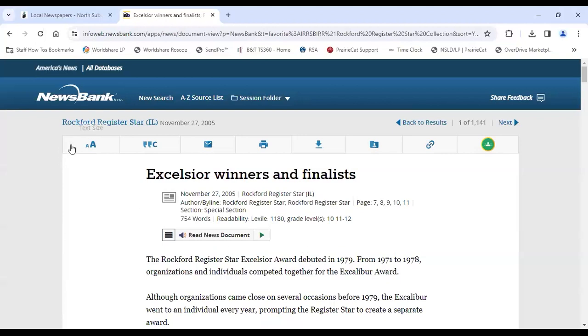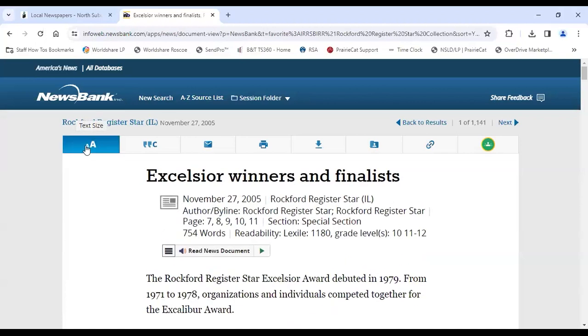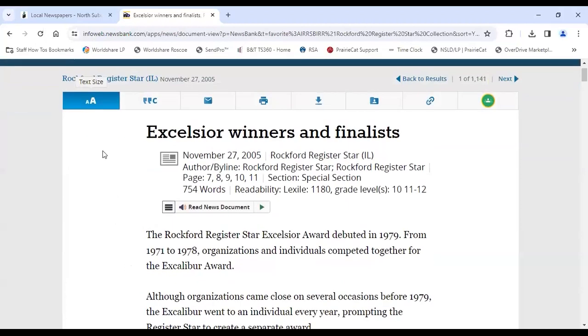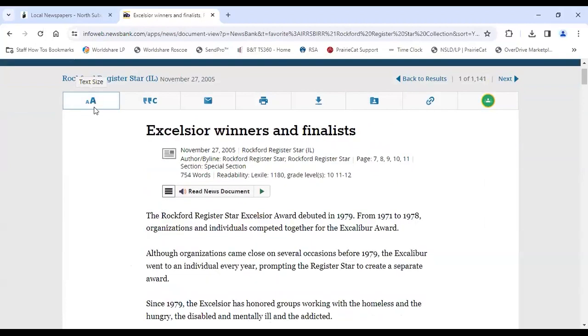There are also options up here along the top, on the top left. You can change the text size and make it larger to be easier to read on the screen. I just clicked and it increased the size. And then if you click again, it will decrease the size back again.